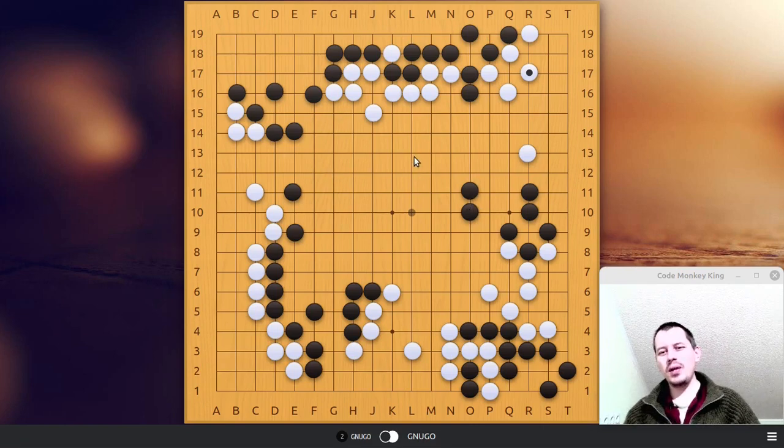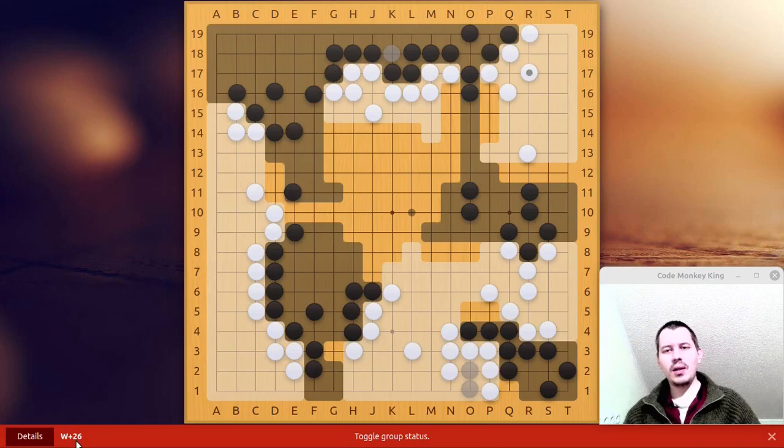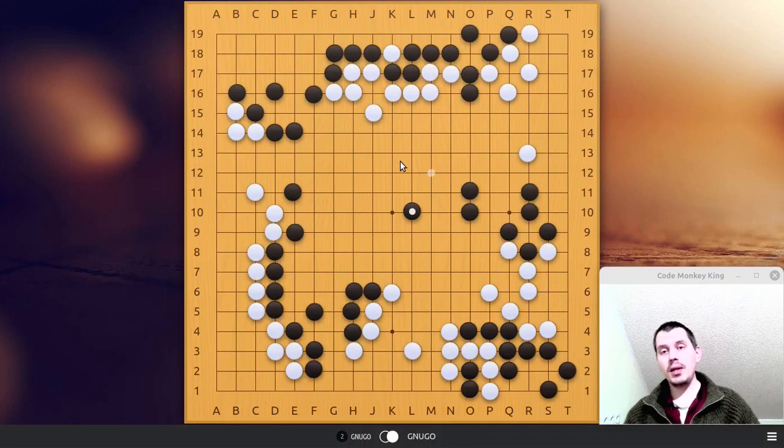So really, when I see this position now, I have no idea how I could win this game, because black is so influential in the center. And again, territories, for some reason, it gives 26 back to white. Well, probably that's because I've defined the borders of my corner in here. So sometimes the estimate is jumping back and forth for no clear reason, well, at least to me.